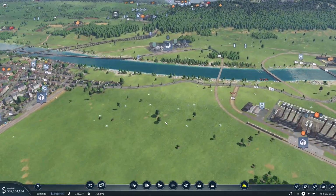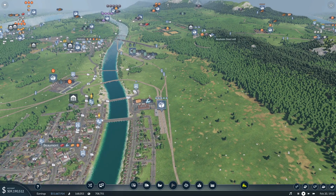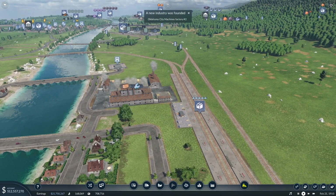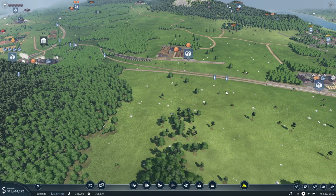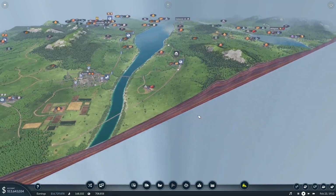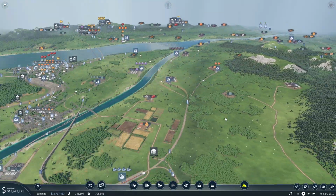Another small thing I did, small mulligan, is over here. The steel line from Anaheim Steel Mill to the 5-in-1 Baymont Tools Factory is now gone. I replaced the 5-in-1 because it just wasn't doing what I wanted it to. So I switched it out for a regular tools factory, which got rid of the need for the steel mill, which actually drove our steel production through the roof. We are making more steel than we know what to do with, which is now driving our machines production up, which is what we needed anyway. So all in all, these decisions, I feel, have done this justice.